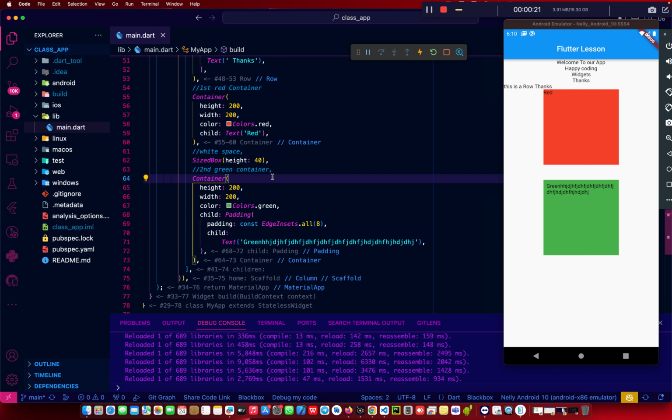In body, I'm going to delete all these widgets, like the welcome to our app one. So I delete them, then I save.